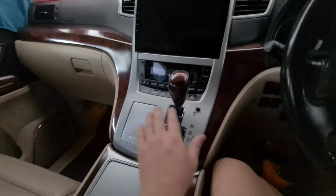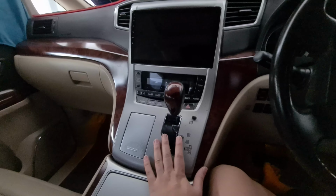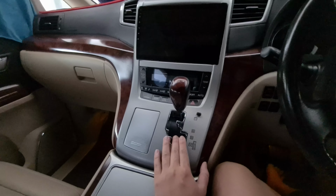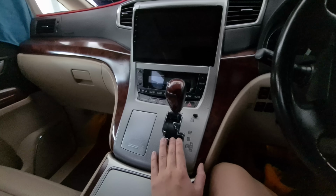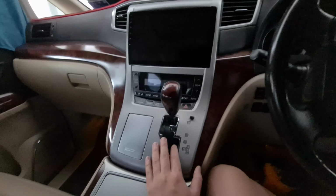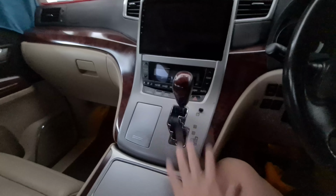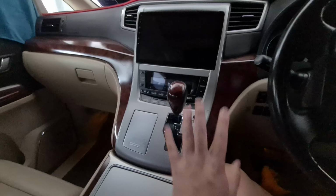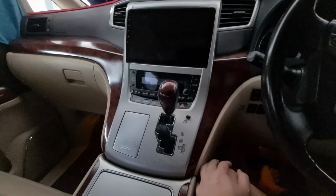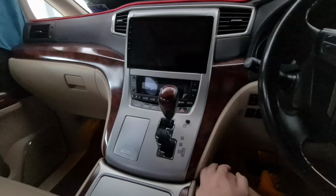Cost. How much does this acrylic cost? It's about 60 plus ringgit, so roughly 15 to 16 US dollars. It's quite cheap. What can I say? The LEDs can be upgraded to multicolor LEDs, but I kind of like this ice blue color, so maybe in the future my ambience lights will be changed to ice blue as well. That's it for this DIY. Nothing much else to talk about.